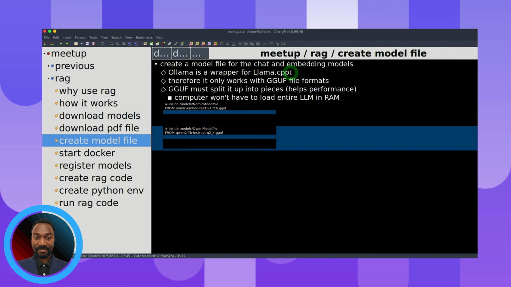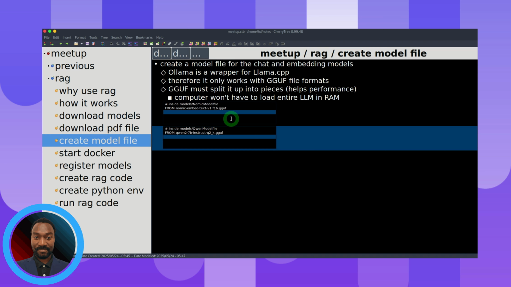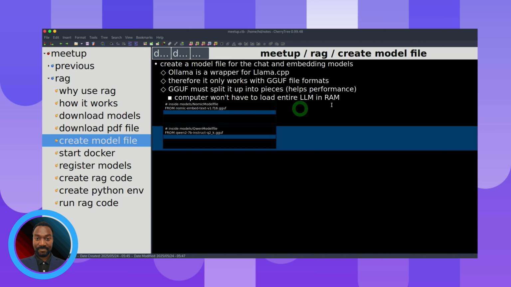One thing to note, as I've written here, is that Ollama is simply a wrapper of Llama CPP, which means that when it comes to using files that you've downloaded, you are really restricted to using GGUF files, right? And when I register this, you'll see something very interesting: Ollama will actually take these files and split them up into smaller pieces. The reason this is done is because it helps to improve performance. So let's create this file.